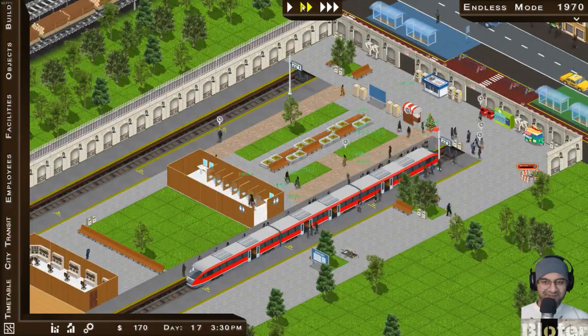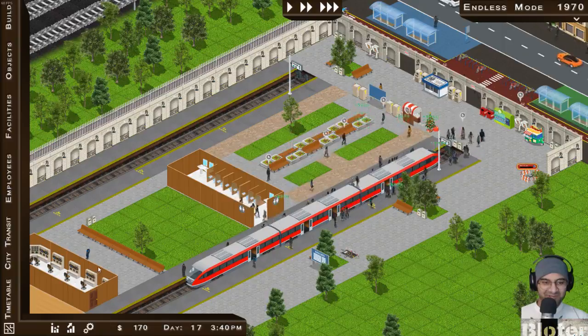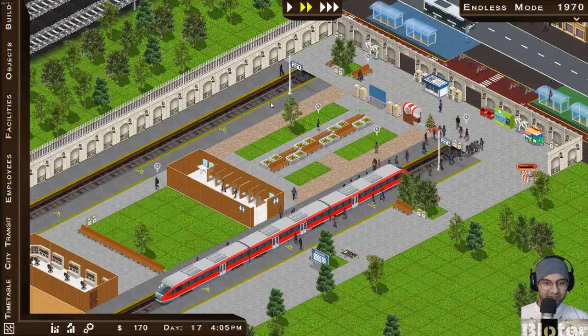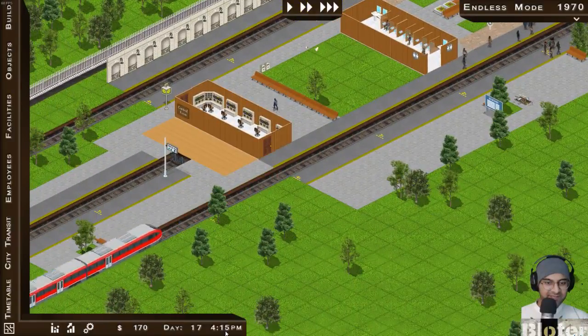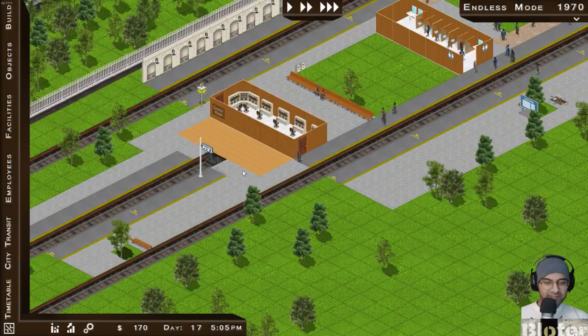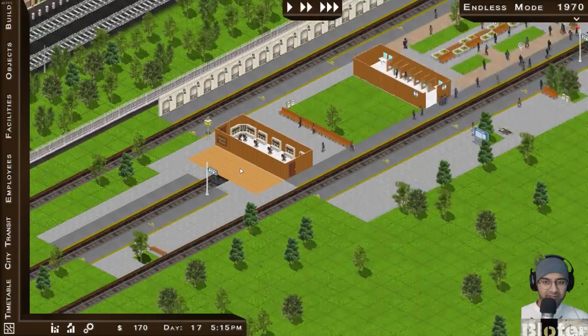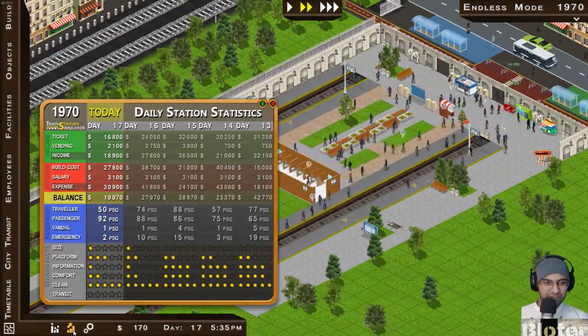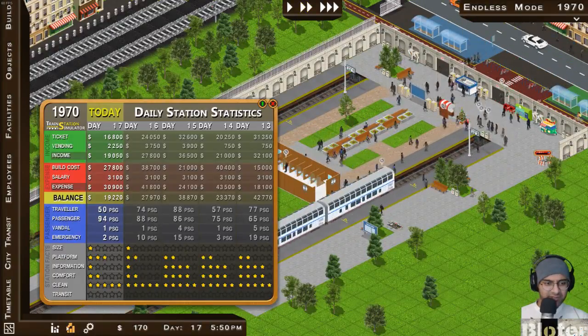Oh, this is looking crazy. When you actually start getting so much money, look at that. Wow. So what train was this? This left at 4:10. Right, left at 4 o'clock, came in at track 3. That was a commuter. Beautiful. Commuters do end up paying you quite a lot. We've already got almost 20,000 in the bank.